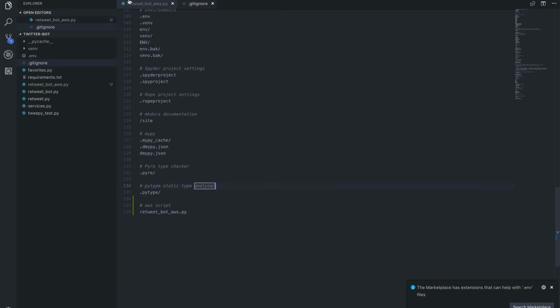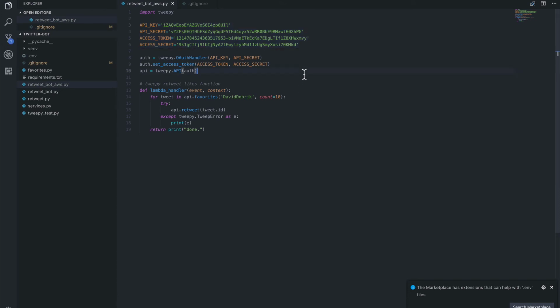So save this and head back, and then we're going to authorize Tweepy, and then now we are actually creating the Lambda function, which will run the event, and that is going to run our script. So let's save this and head back to our AWS console.